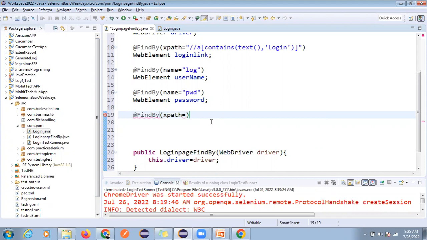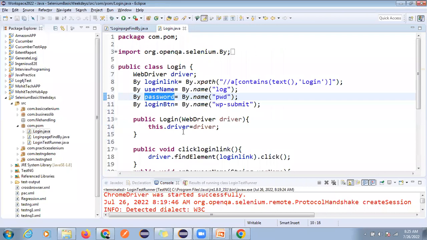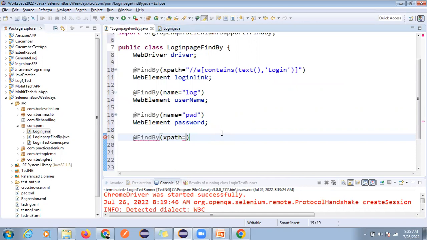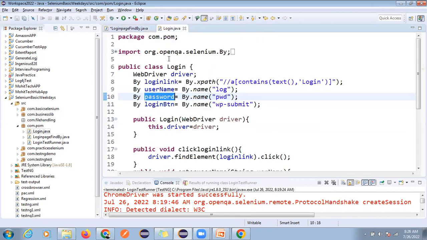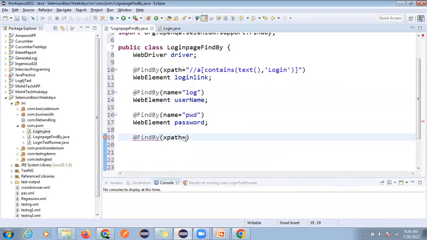No, again you have to do conversion. But here it will always return web element type. If you have any other requirement for conversion of the web element type, then you have to do the casting. But here it will only return web element type. Okay, got it. Sorry, this is your name only.